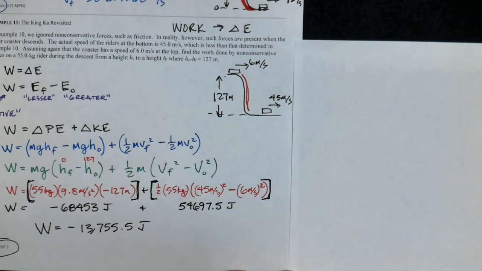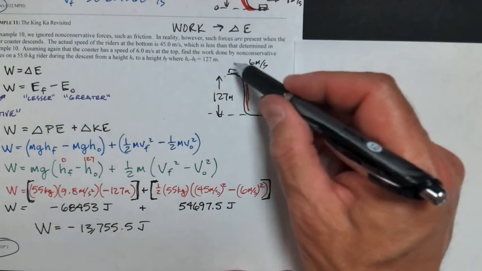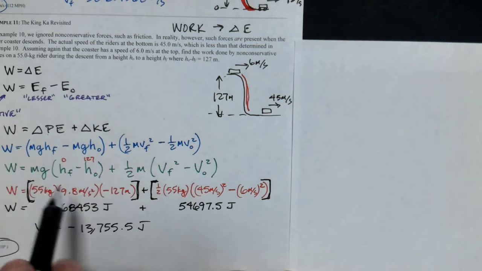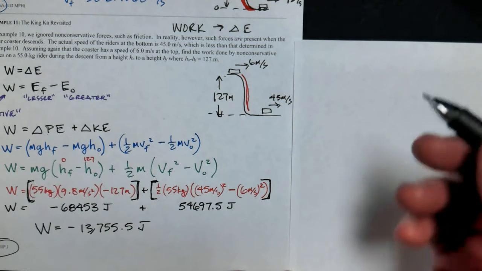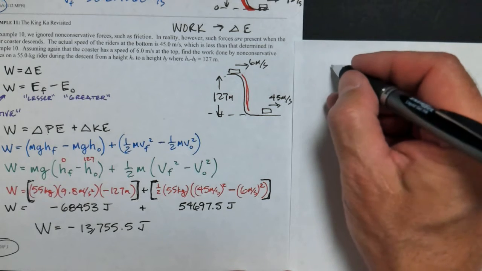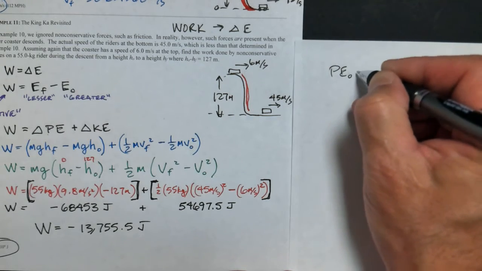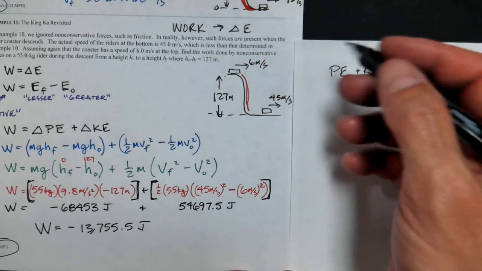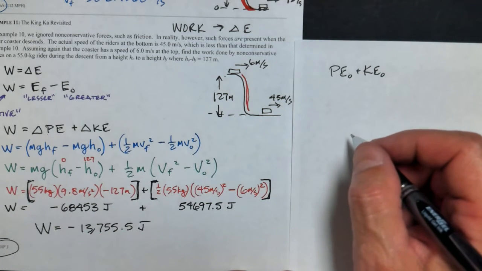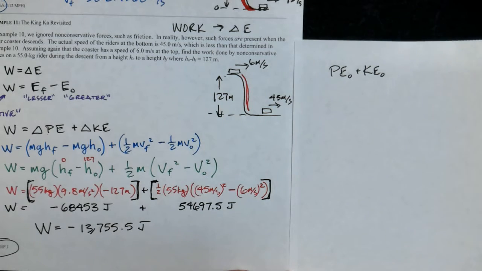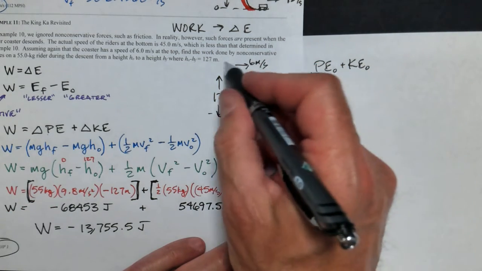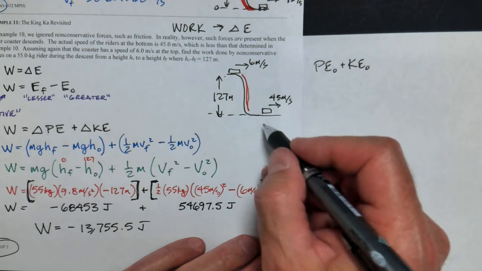Okay, and we know that there's a certain amount of energy up here, and that's what we said. There's energy initial at the top, and there's energy final at the bottom. So the total energy at the top at the beginning is PE initial plus KE initial. Now you can do this either way, but I want to show you what I call the bucket approach. When I say the bucket approach, I mean we've got a bucket full of energy here, and we've got a bucket full of energy here.